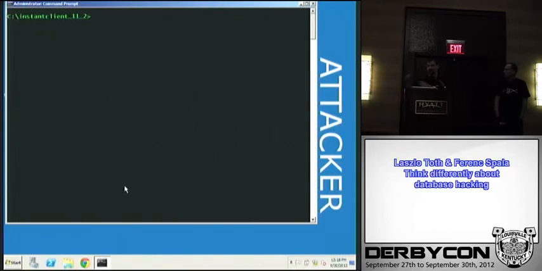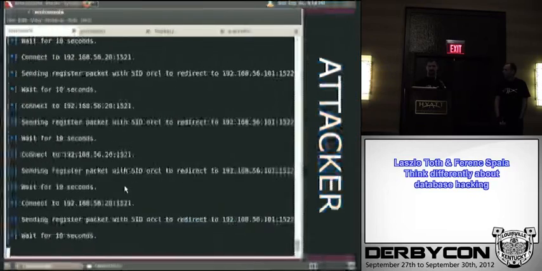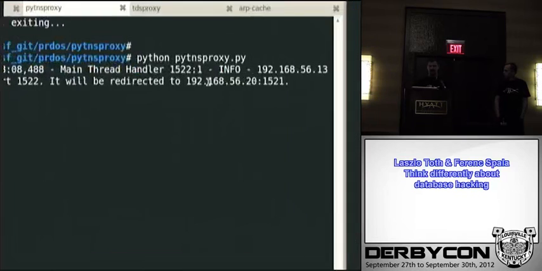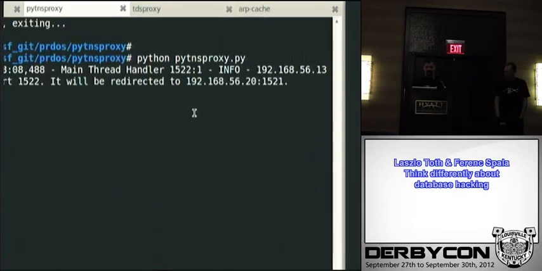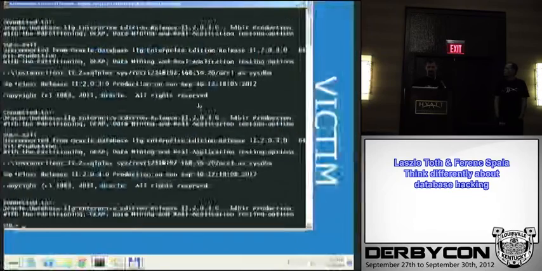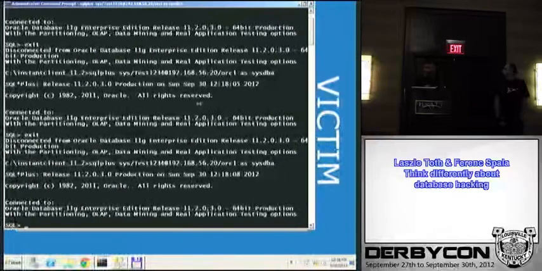I just tried to connect to the Oracle server, but now I'm connected to the PyTNS proxy. You can see this from the logs. As you can see, all the communication is forwarded to the original database server. And of course, you can do anything with this connection.